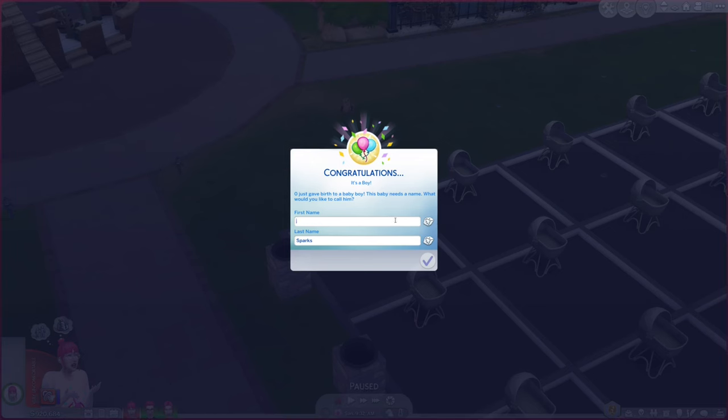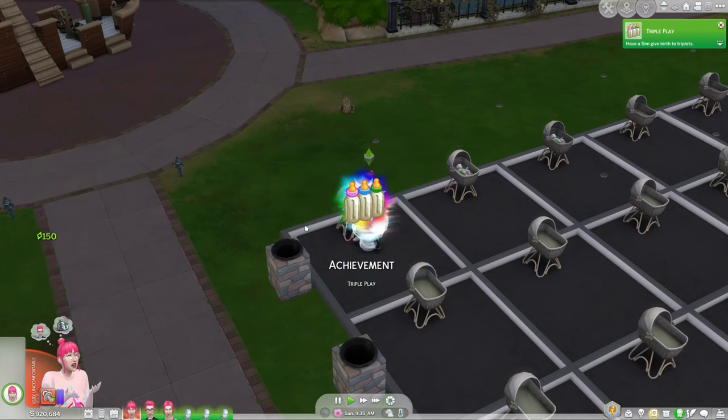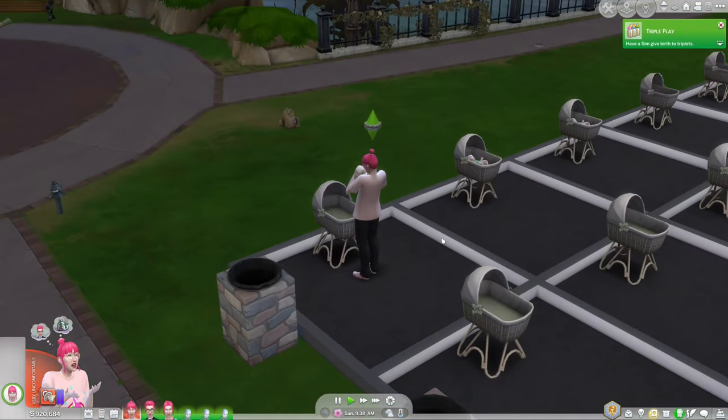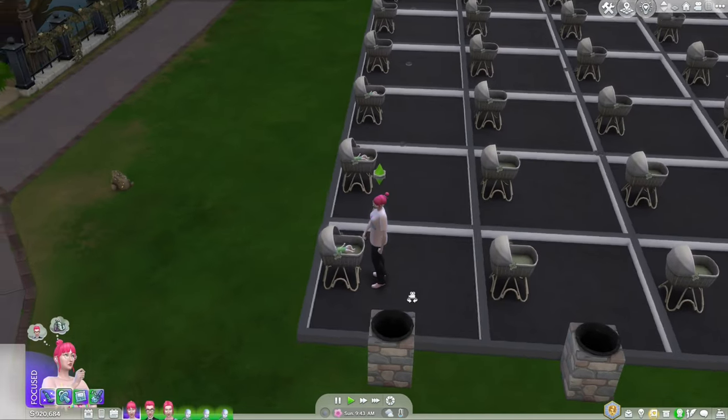Okay, here's the first one. So, we're just going to stick with numbers. One, two, three. That was it. I thought I was supposed to get six. I have forgotten to set a setting in MC Command Center. Oh well. Well, that is fixed.